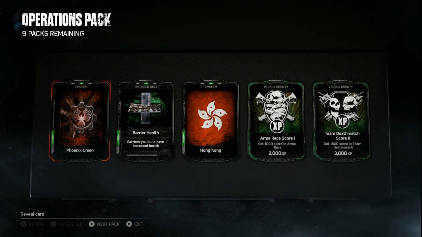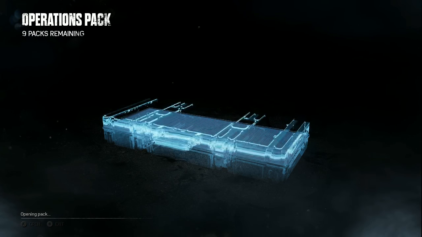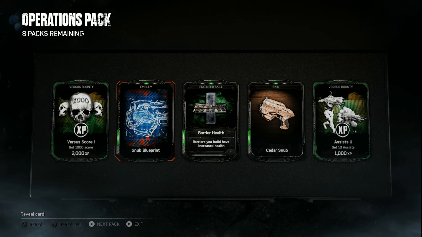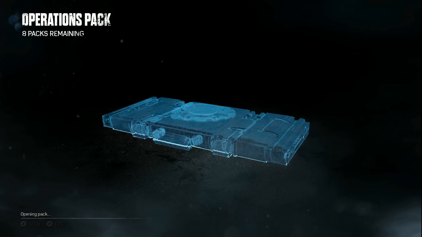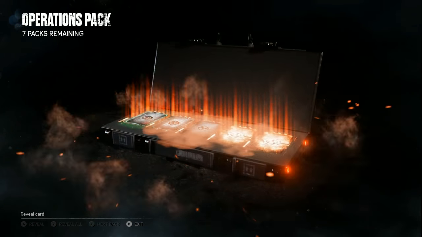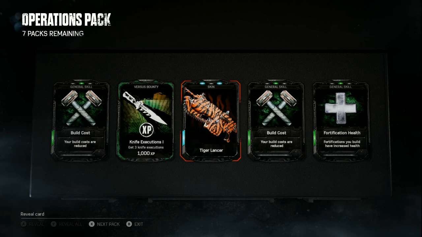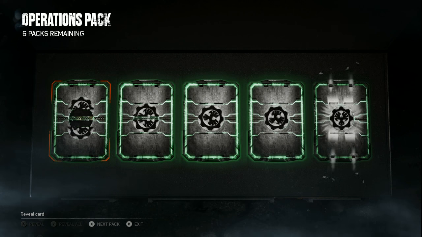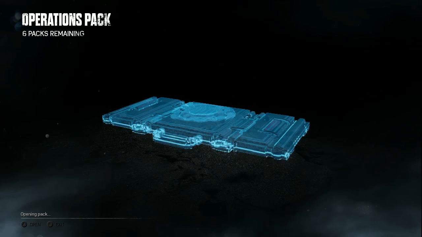Hey, I like the Phoenix Omen emblem, though. Very cool. Hong Kong emblem. All right. Let's keep going. What do we got? XP. We got another. I think that's what we got earlier. It was a cedar snub. And 1,000 score, 2,000 XP. Keep going. Oh, Tiger Lancer, hey. For one of the less rare ones, that Tiger skin is pretty sick. I am a fan of that. Very cool. Like I said, any weapon skins I'm happy with. Explosive launcher damage, very cool. 2000 XP for 1000 score in TDM. We have so many of those.